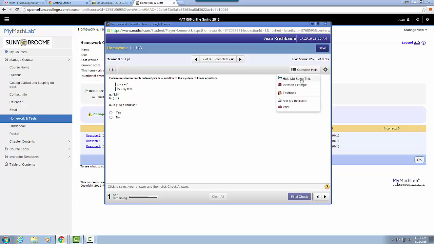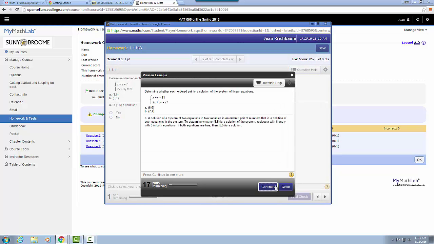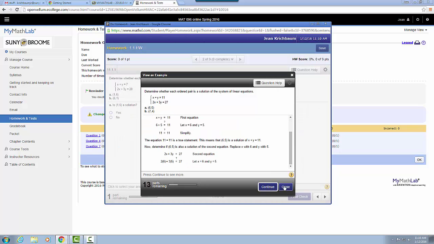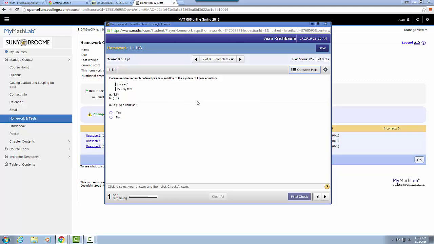There's a button that you can use to help me solve this or even view an example. I like the view an example one because it really takes you through, and then you can actually do this one.